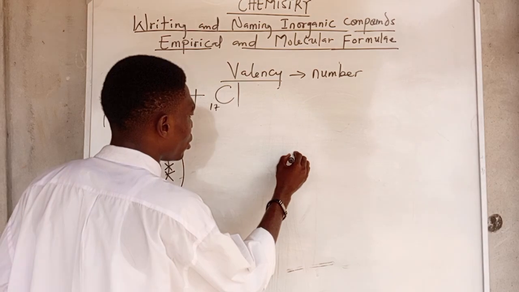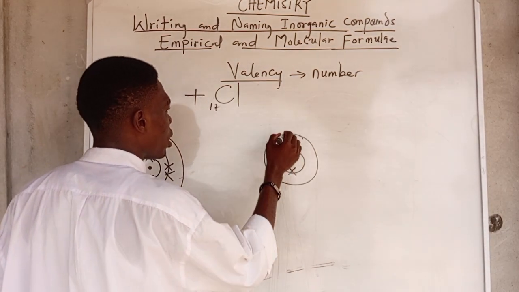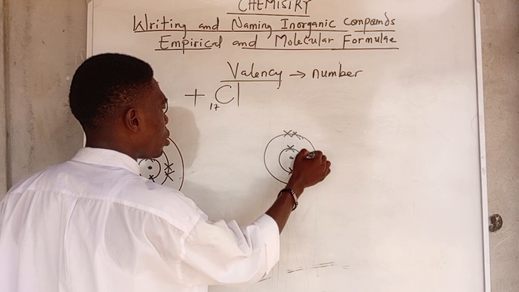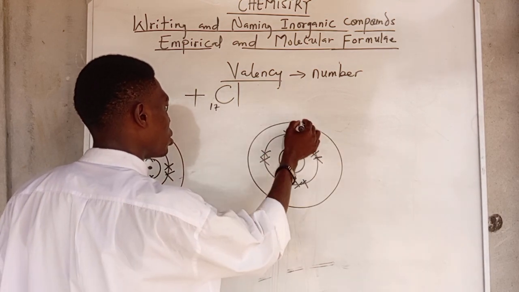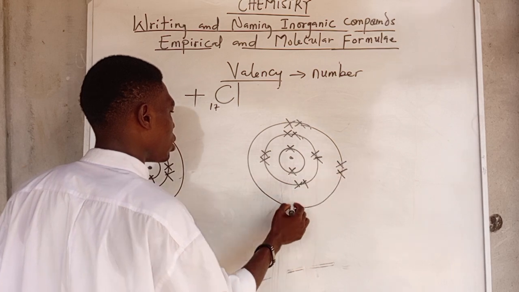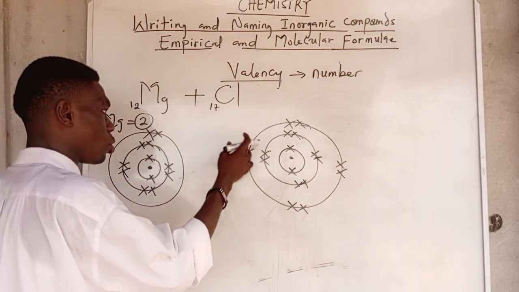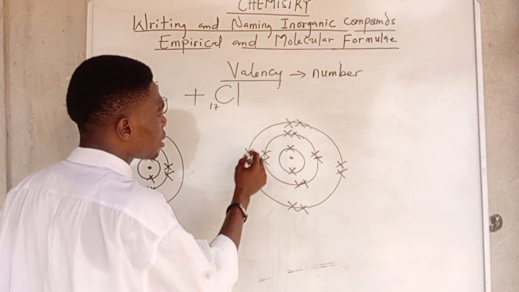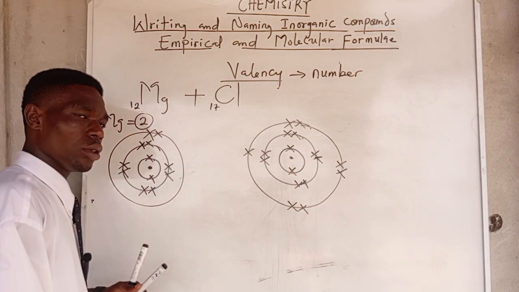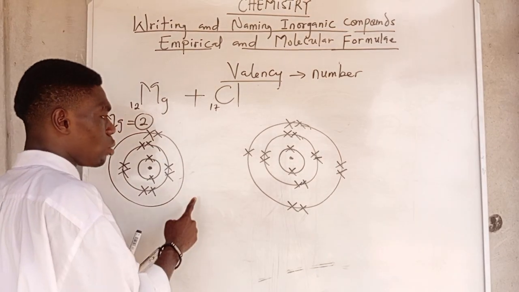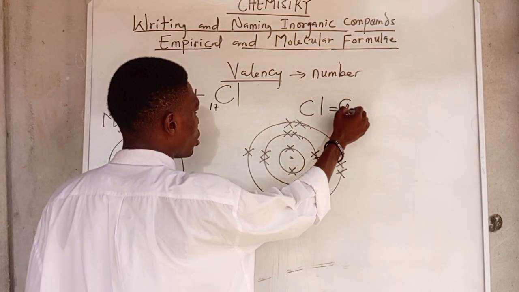Now let's go for chlorine. Chlorine is the K shell, right? So this 2, and this is the L shell 2, 4, 6, 8, 10, 12, 14, 16, then this 17. This is the atomic structure of chlorine. So it has 7 valence electrons and needs only 1 to be stable. So it's going to gain that 1. And because it needs 1 electron to be stable, the valency of chlorine is 1. Are we together now?